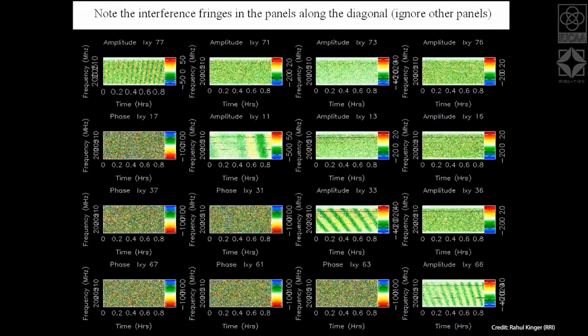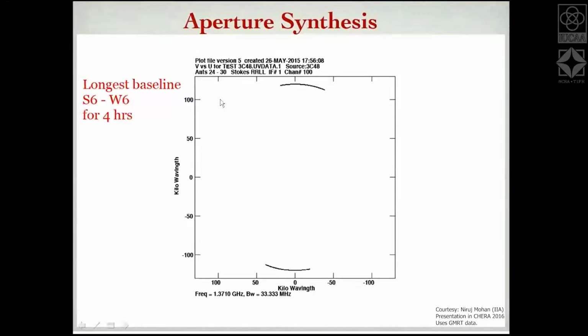So when these are longer baselines, there are faster variations in angle. These are smaller baselines, smaller separations, and slower variations in angle. So you can basically measure the intensity of these fringes and associate that with the Fourier component that you wish to measure in order to synthesize a big aperture. So you can have a large number of pairs. Typically, you will get a large number of pairs of antennas that you can construct using an array like this.